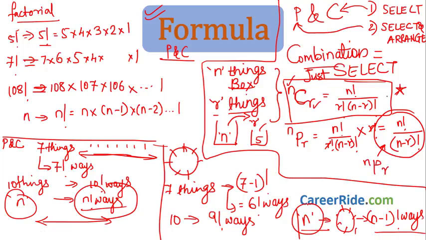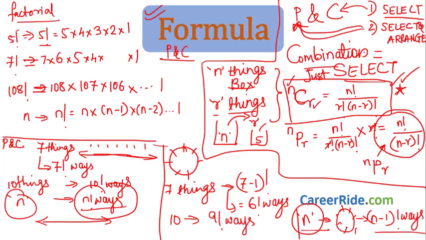See, you just need to remember the formula for combination, and we know combination is select, permutation is select and arrange. So take select, multiply it by arrange. Arrange is nothing but arranging r number of things, that is r factorial. So r factorial gets cancelled and you get the formula. So there is no need to remember two formulas. You can derive the permutation formula right from the combination formula. Just remember, combination is select, permutation is select and arrange, right? Very easy. Using these formulas, we can solve all the sums related to permutation and combination.